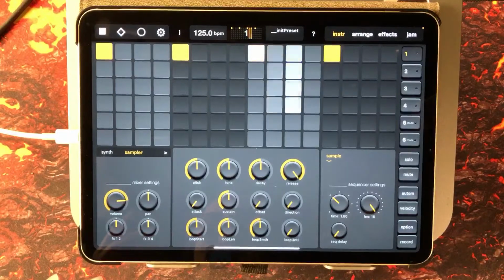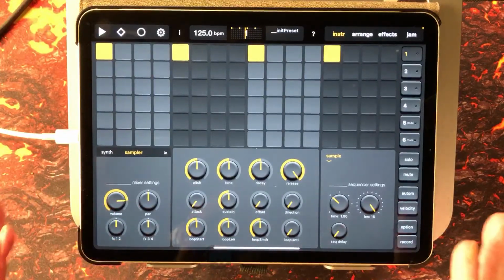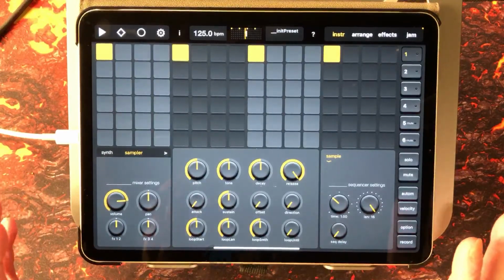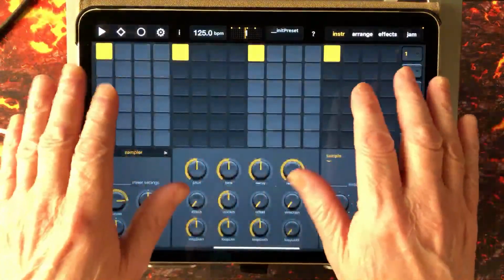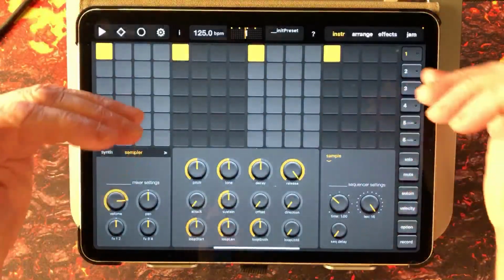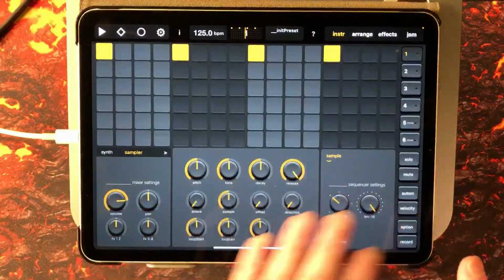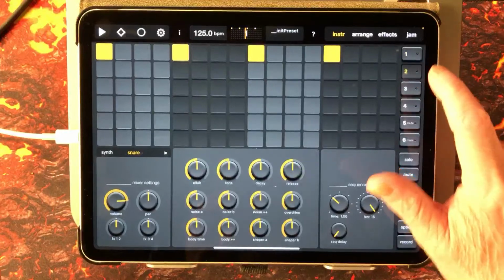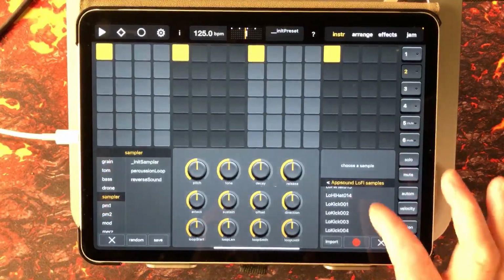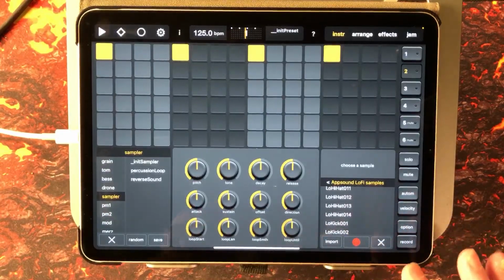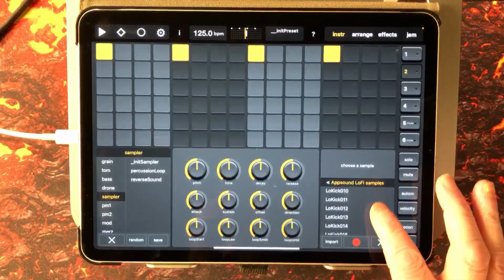Now we can start to manipulate our kick drum in various ways. What I like to do with Elastic Drums, especially with the kick, the first thing I would do is start to play around with the velocities as well. On one track, everything is the same, it's repeated, you can do all this kind of cool stuff. For each instrument we have all these controls, and if we just go to number 2 and go to our synth and go to our sampler, we're already in our App Sound lo-fi samples because it's remembered.